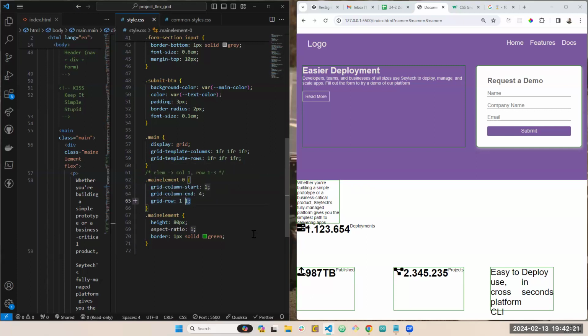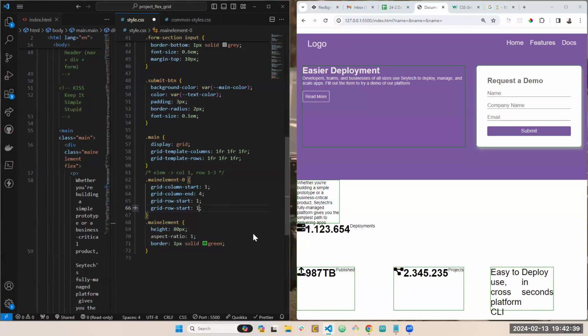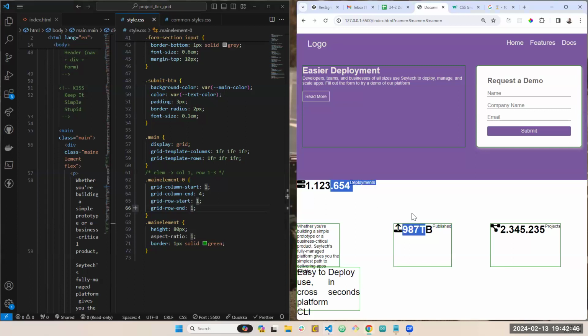To get rid of something, I will have 1 and 1. Okay, let's take a look at what's happening here.